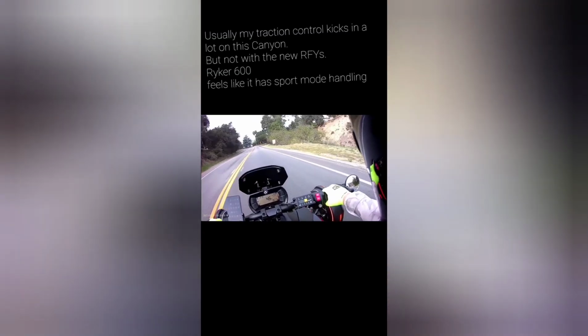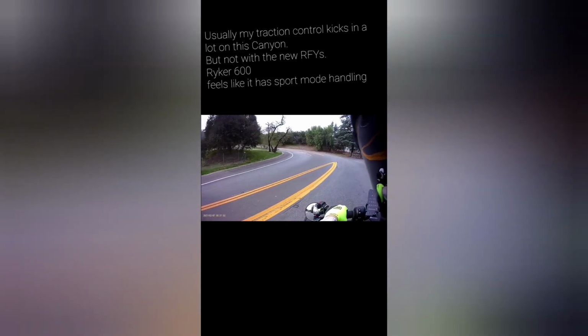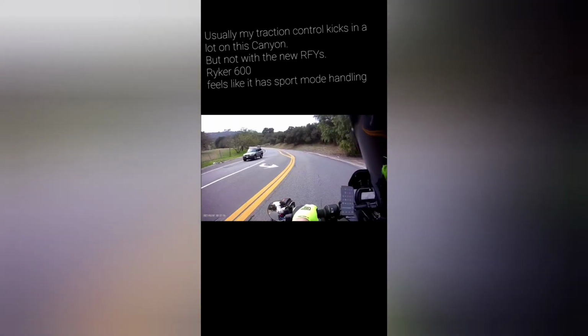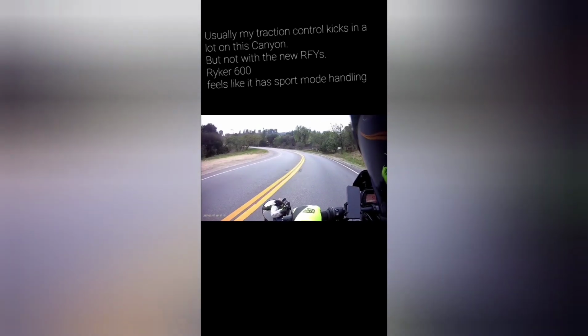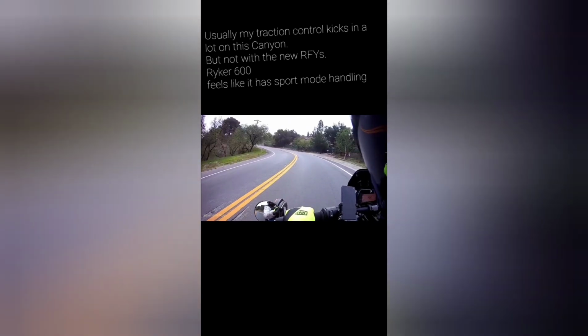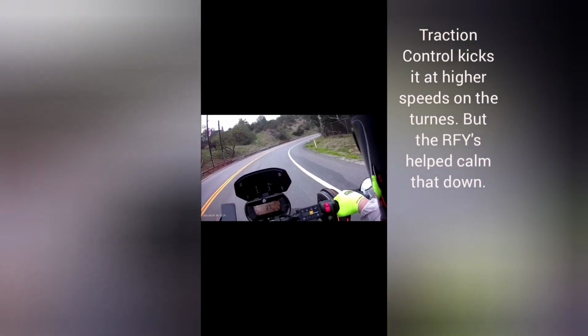So here we go. Now we're getting ready for the ride, which I put together. Got a crew. I was leading a bunch of guys through the canyons through LA. Now usually this is the famous Topanga Canyon, and usually my traction control on the 600 kicks in on anything over 30 miles an hour on any of these turns, which don't look too hairpinny right now, but they are. And I was really, really happy right there when I was like, wow, where's the traction control? I mean, it literally felt like my bike all of a sudden is in sport mode.